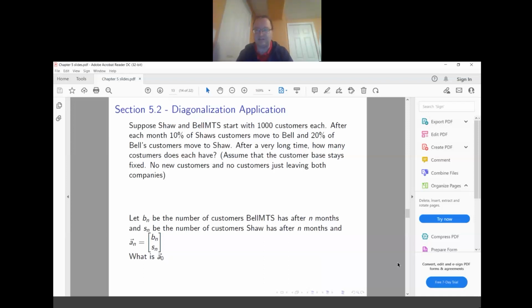And nobody's entering the system. I'm not saying you can't handle that situation. I'm just trying to keep the application as simple as possible because my focus is on how to take the large powers. So I expect you to know how to take the large powers. That is one of the learning outcomes here, is that if I give you a matrix, you be able to do A to the power of 15 million. I just want to do it in the context of this application, so the application part I'm not overly concerned about.